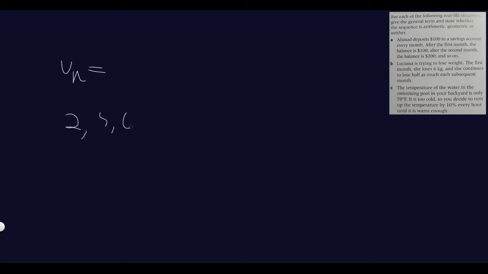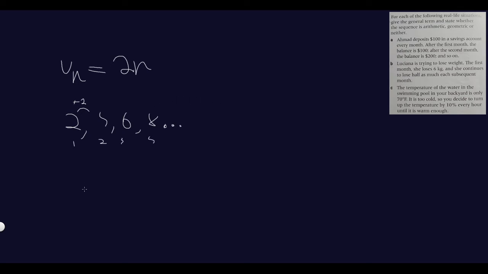I'd also like to clarify the concept of the general term and how we write it in mathematics, especially in this chapter. It's represented by un, and un essentially precedes the equal sign in the equation that we established for a particular sequence. So for example, if I had the sequence 2, 4, 6, 8, on and on, these are really basic examples, by the way, where we have a positive 2 difference, then our un would be 2n, or 2 times the term number being 1, 2, 3, 4, etc.